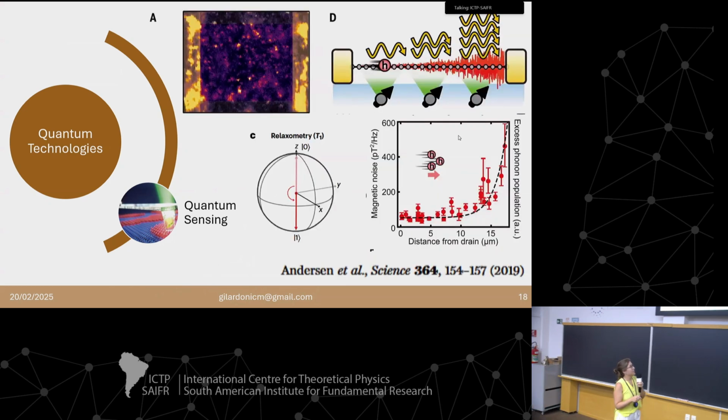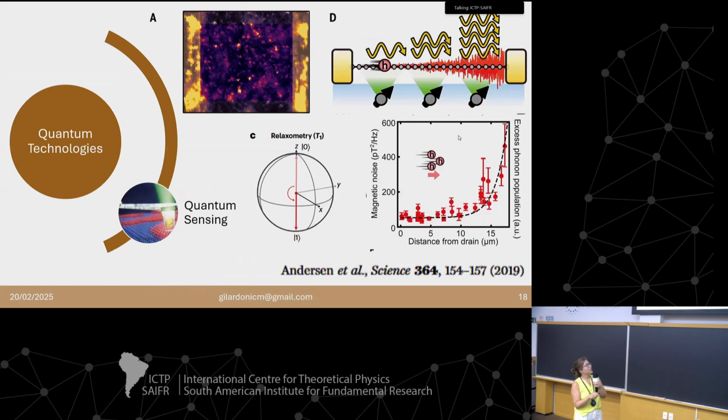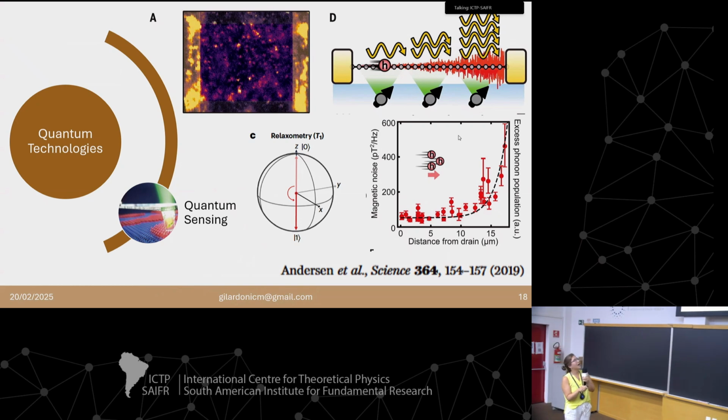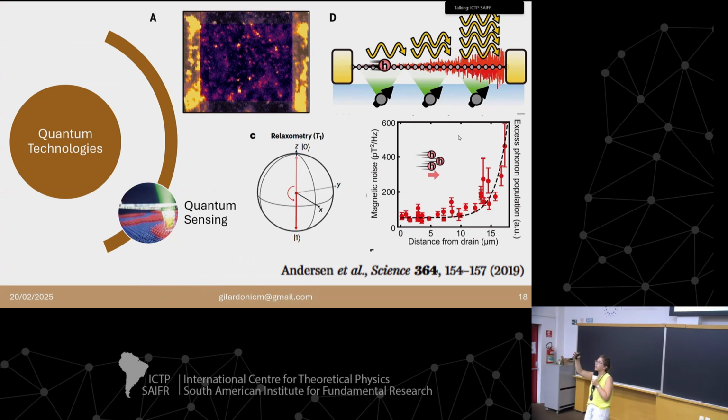Now, like I mentioned earlier on, you can also map the flow of currents. And in this work, it's a little bit of a different implementation. Like I said, what they have is a slab of diamond with individual NVs spread around, right? So each of these bright points here is one of the NVs. And what they do is they do relaxometry. So they measure, after you initialize the spin of the NV, how quickly does it relax back to its thermal state, and that they can relate to the magnetic noise that is present, right?